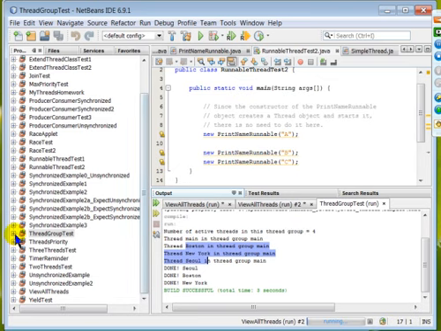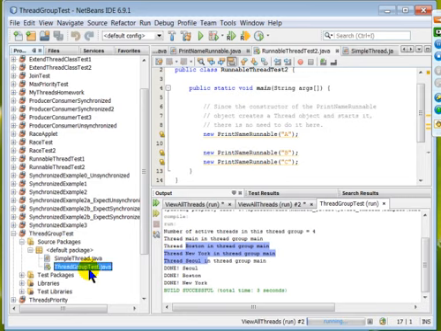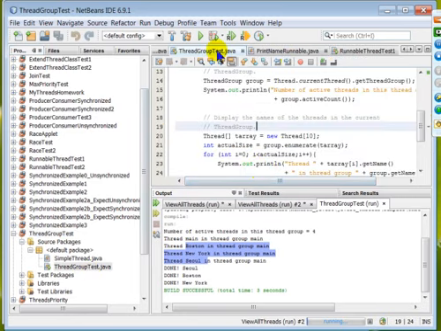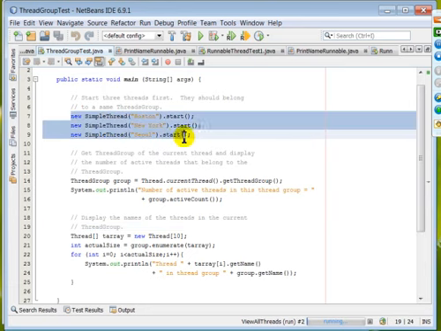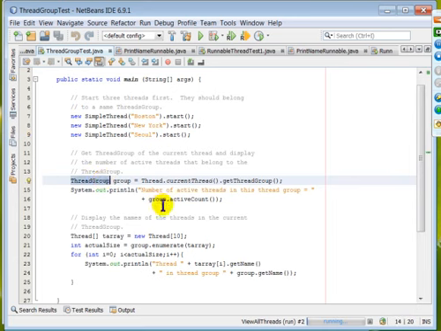Okay, so again, if you take a look at the code, we created 3 threads, and we have a thread group. If you display the thread group, it is actually main. And then we just display each thread in this main thread group. Okay, so again, pretty straightforward.